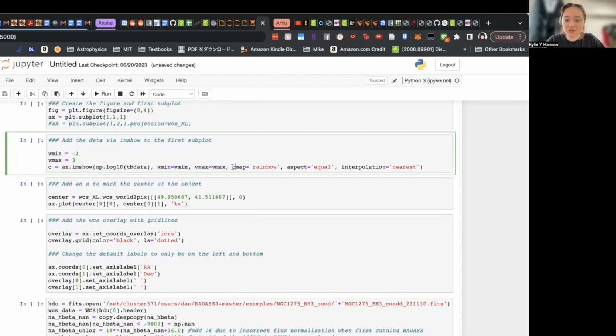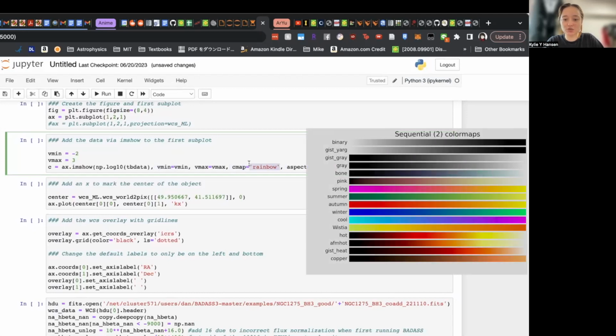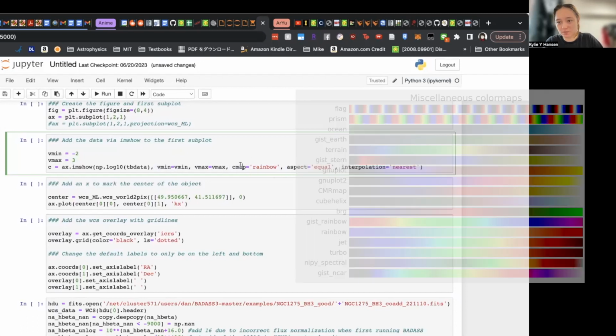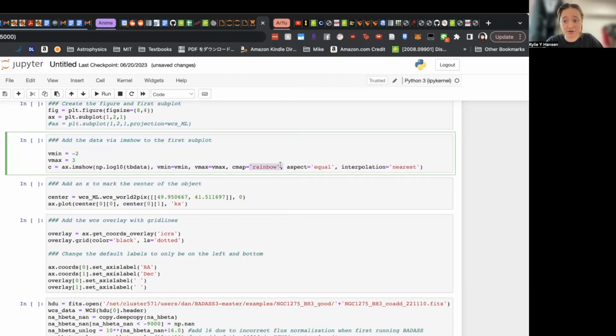So you set some limits, and then you set what the color map color is going to be. So there are lots of different options for this. You can just look it up, like matplotlib cmap options or something like that. There are tons and tons of different color maps you can choose. Rainbow is, I guess, a common one in my field, astrophysics. So I just set it to rainbow, plus I think it looks cool. Then this aspect ratio thing is talking about the difference in size between the subplots. But for now, I don't think we need to worry about that.